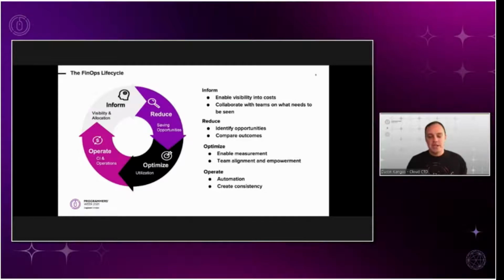And then optimize really is looking at the larger programs that are more complex. And so how do I really optimize? A lot of times this might require changes to code, changes to the architecture that we're working with. And then we want to get into operate. And operate really is the implementation of FinOps. And so this is where we're going to bring in continual integration, delivery, operations practices, and building the automation frameworks that we're looking for to create that consistency. And by creating that consistency, we'll create the credibility that's going to be in the model that we want to move forward with.